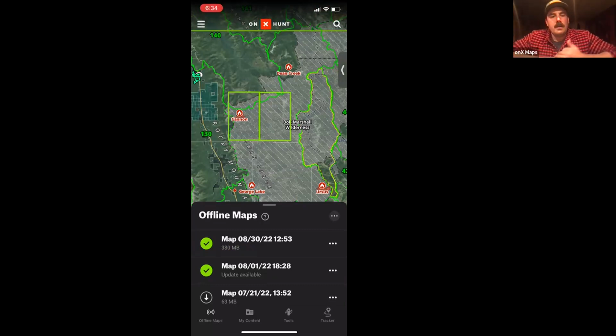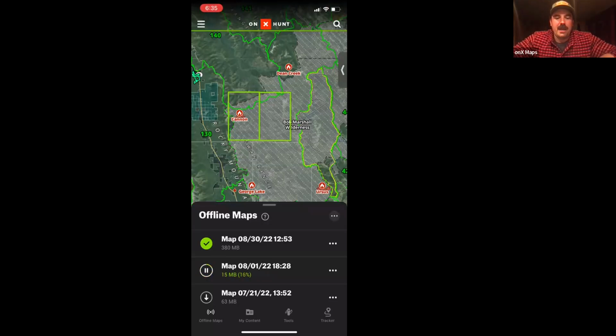Yep. And one other thing you might notice on some of your maps, once you save them, it might say update available underneath. That's because we're constantly updating property ownership. We're getting new imagery. We're changing things up as we get more up-to-date data. So that data doesn't automatically update on your offline map because you've saved that to your phone, but it might be outdated because we've changed something since you downloaded it. You can just update that.